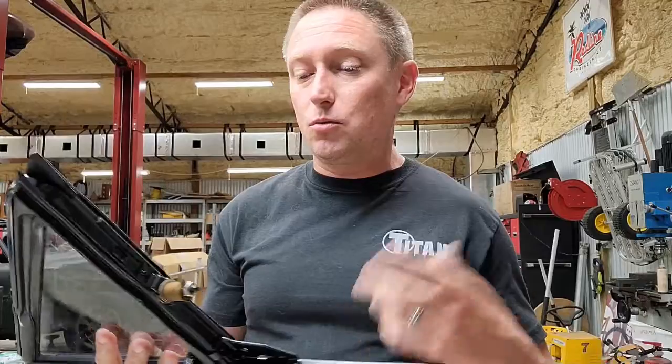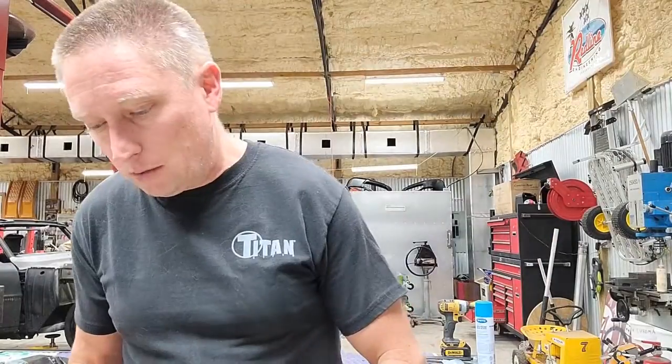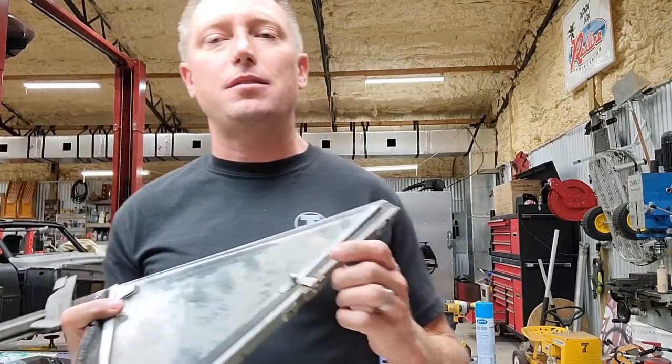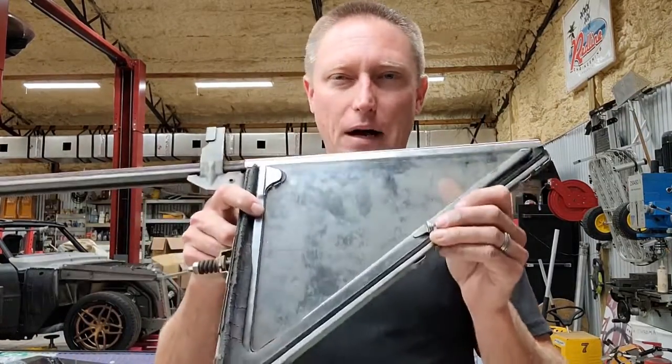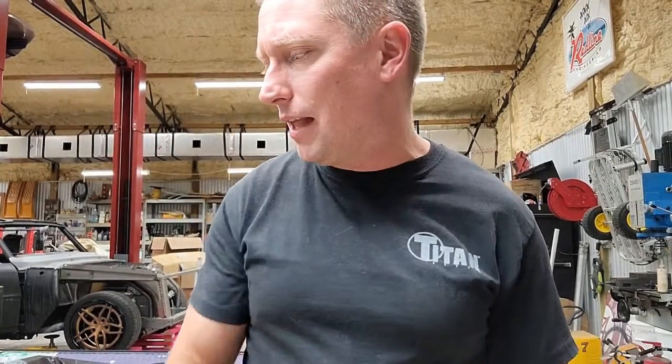But if you wanted to restore the thing and do it right, that's what I had to do in my case. It is what it is. Hold on, buddy. Another good piece of advice. So I originally thought to myself, you know what? I'm going to polish up the glass in this car and reuse the glass.